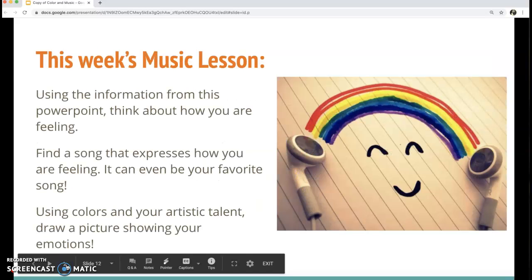Okay, and then in the lesson, we are going to ask them to apply what they learned. So they're going to draw a piece of art, really displaying how they're feeling today. And then they're going to use some of those colors in their painting or in their drawing to show the emotion that they're feeling. And they're going to pick a song that also goes along with it to inspire their work. A song that they would like, maybe if it's You Are My Sunshine, it might help with a happy feeling. If it was a soft, slow, and sad song, it may give them inspiration to draw a sad painting. So whatever they want to paint, they're going to have music playing while they're painting to inspire their artwork.